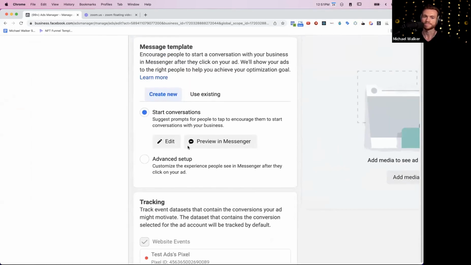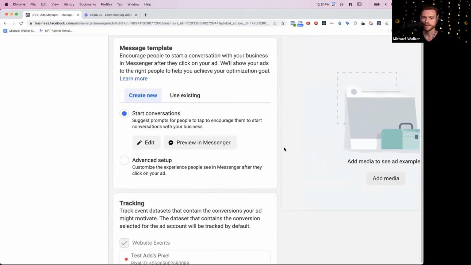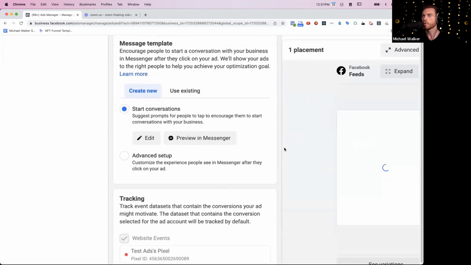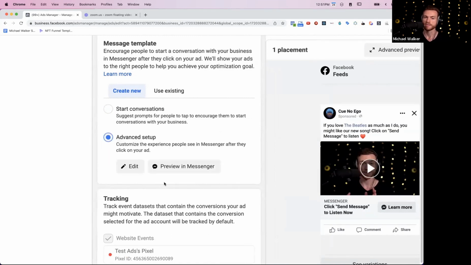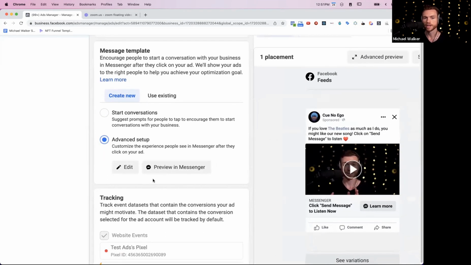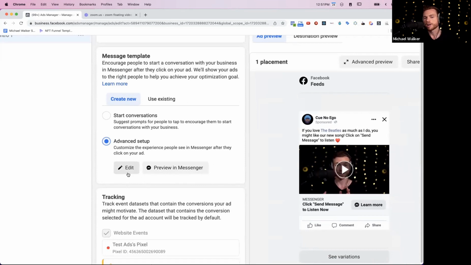From here, basically, if you do the default option, then what's going to happen is it's just going to open up a message in your inbox. And then from there, you'll have to respond and send the link to your song. But if you click on this advanced setup option, then you can actually create this automated flow. What we found is that if you don't respond to someone immediately when they click on send message and send them the song, then you have a drop-off rate of nearly 30% versus if you have something set up to immediately send them the song.